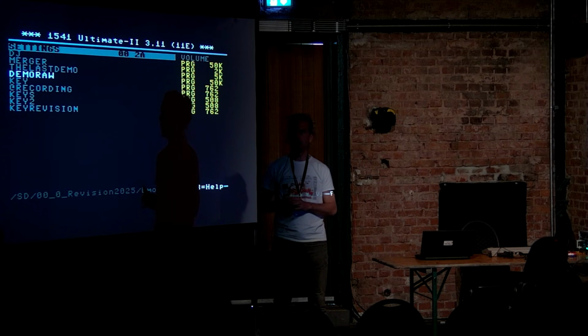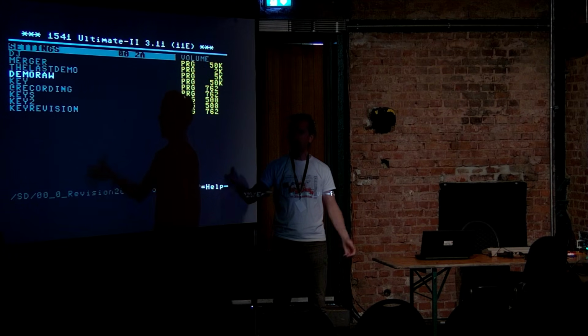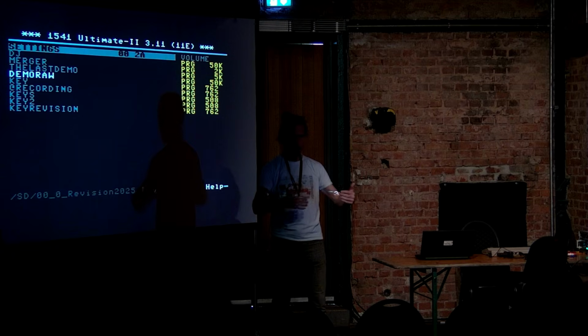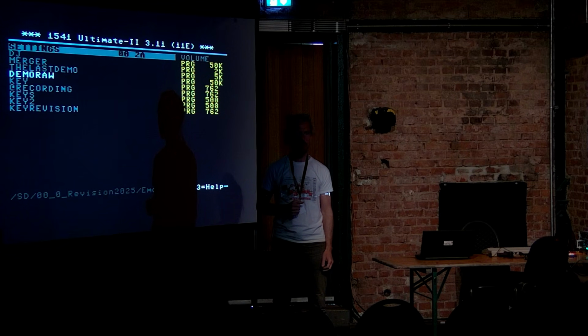And what else do you need? You set up your presets, save them, and then you can go just as I did. Then the key presses are recorded. It should be the merger doing the merging, and then you have a demo. You just need to crunch it with Exomizer, and then you're ready to give it away. So that is the workflow.